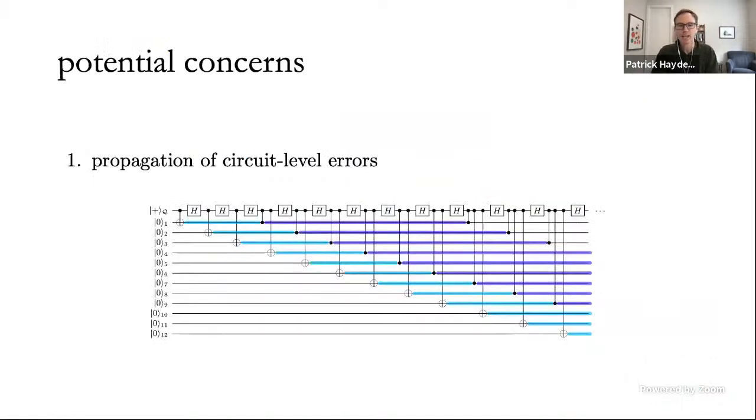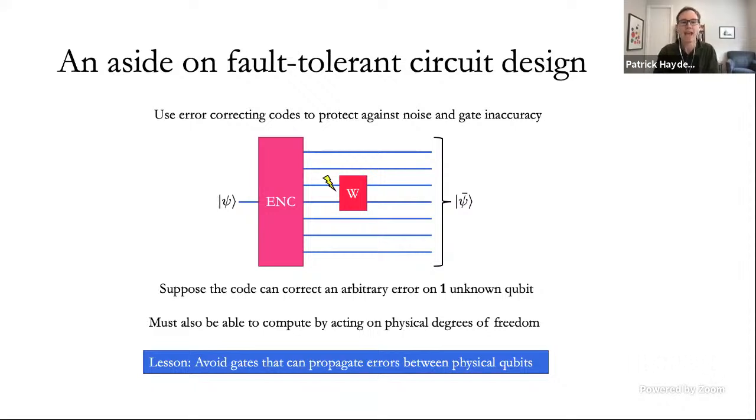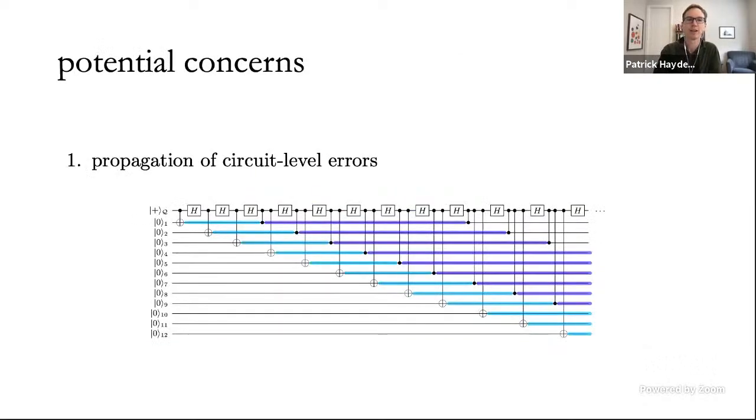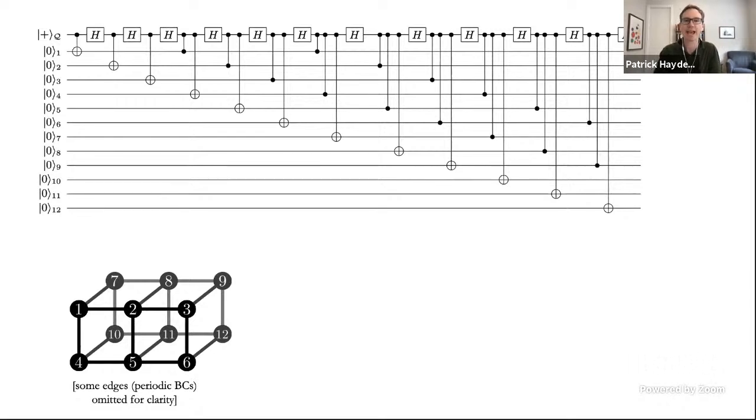Now, again, there's no real innovation there. And in fact, it seems like a bad idea. The reason it seems like a bad idea is that this architecture looks like it could potentially propagate errors quite badly, because every interaction is mediated by this emitter. Every qubit interacts only with the emitter, and so errors in the emitter seem like they're going to propagate all over the circuit. And that seems to avoid this rule of thumb that we should design fault-tolerant circuits in such a way that they don't propagate errors between physical qubits. So let's see if that actually happens.